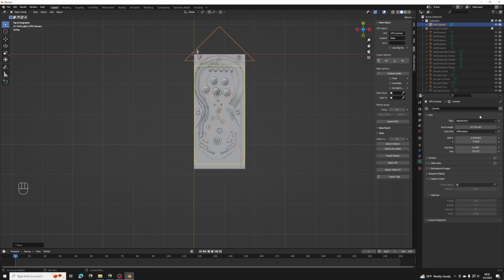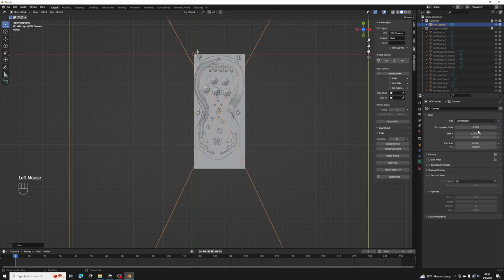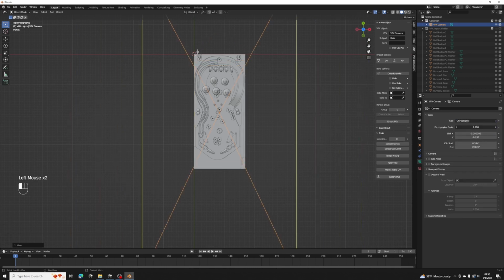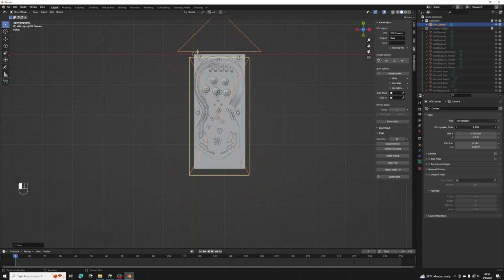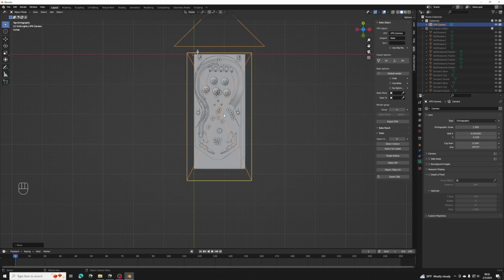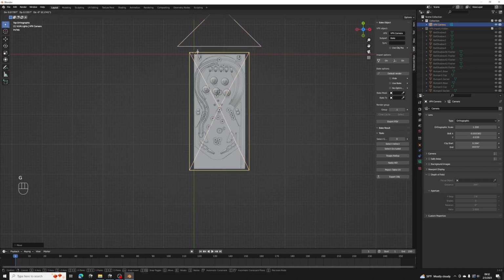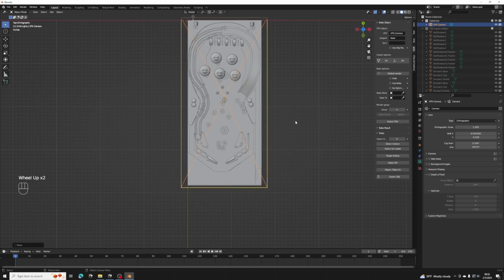Going back to the camera, let's set the type to orthographic and then adjust the scale. This is kind of like the viewport that we're going to render over. Okay, that's about right. I think we're set up.